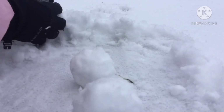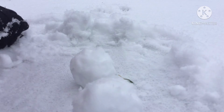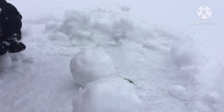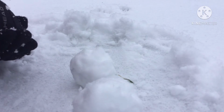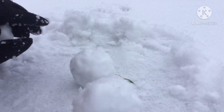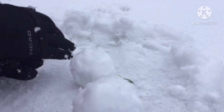Okay, moving on to the head. You want to make it like really, really small, but also not so small that you can't put your carrot and your eyes on it. Of course, it's not going to be a real carrot because you don't have that big of carrots, like so small, so obviously it's not going to be a real carrot.